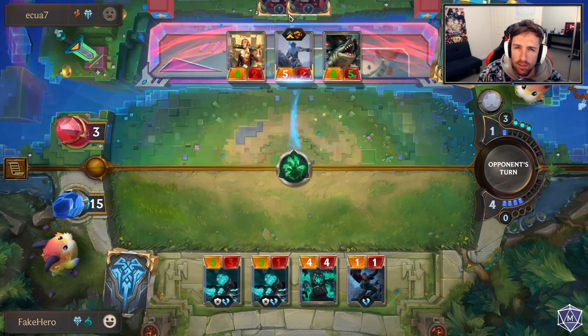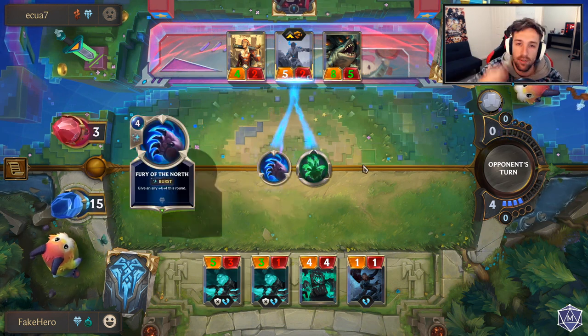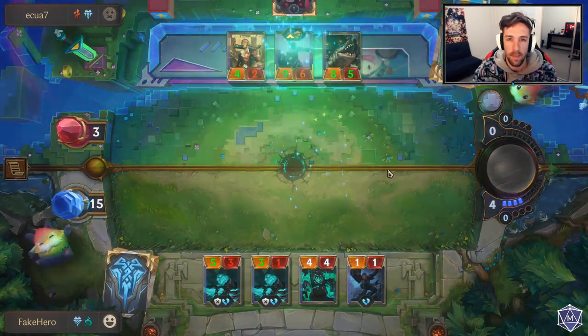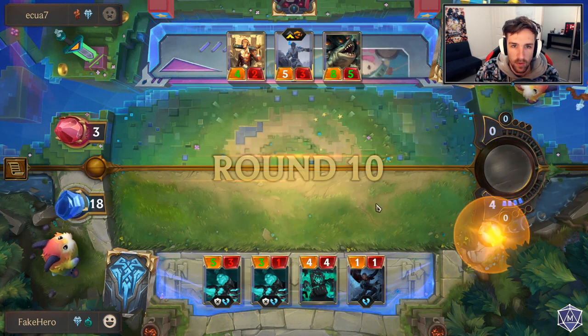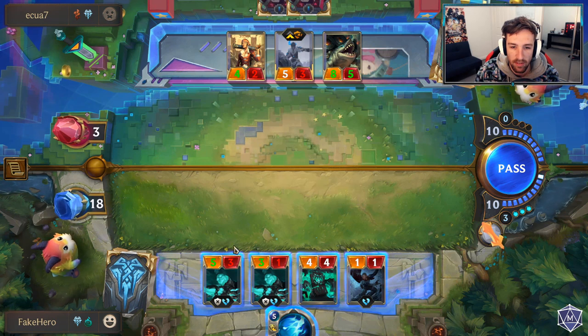Fury of the North. Elixir of Iron. Elixir of Iron was actually the consideration here. Well, he had Fury of the North anyway. I don't mind getting it out of him now. Or just swing.